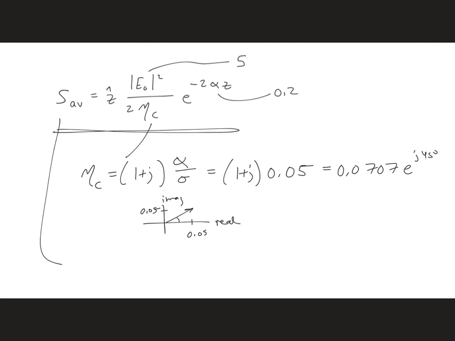So once we plug that in here, we have s average is z hat. Then we get 5 squared, which is 25 over 2 times 0.0707e to the minus 2 times 0.2. So we get minus 0.4z.